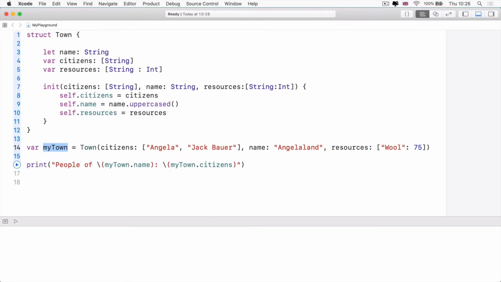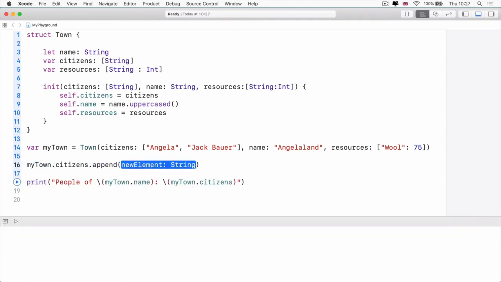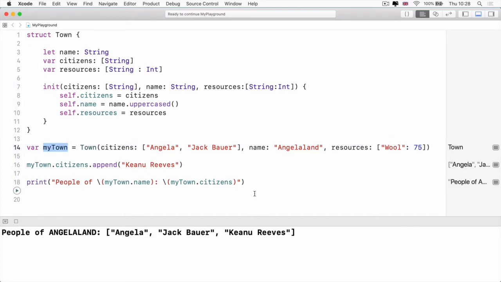Well, the good news is that you, as the programmer, don't actually have to write the code to make this happen. Destroying old structs and creating new, updated structs happens under the hood with Swift. This is built into how the language works. So, remember when my other hero, Keanu Reeves, moved into my town? Well, I certainly remember. But the question you might be asking is that, well, if structs are immutable and cannot change, how can Keanu Reeves become a citizen of my town? Well, the answer is that under the hood, the old my town gets destroyed and a new town with Keanu Reeves gets created and replaces the old one in its place.